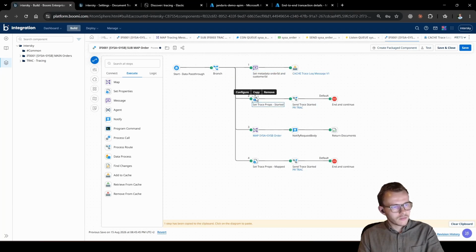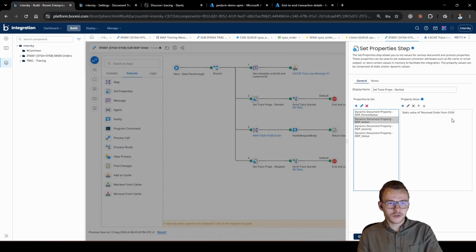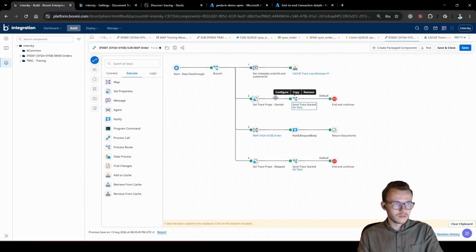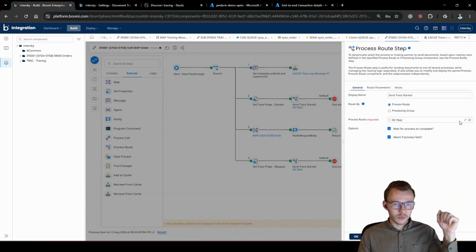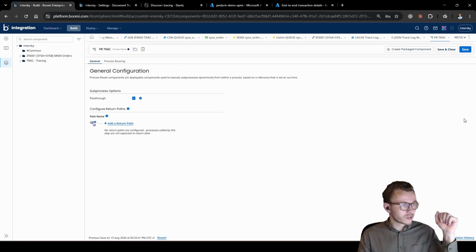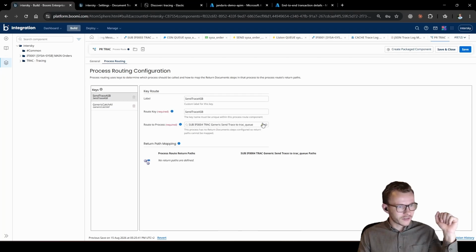So that's this part. Now we come at the interesting part. So the business person wants to know what happens with my order. What we do over here, we let the functional trace know that we received the order from system A. So that from functional perspective here, oh, the order reached that phase. They now start to process it. And it's just the info. But what we do, I have a process route behind it. Always use a process route when possible when you reuse processes across multiple processes to make it more maintainable for the guy who comes after you.